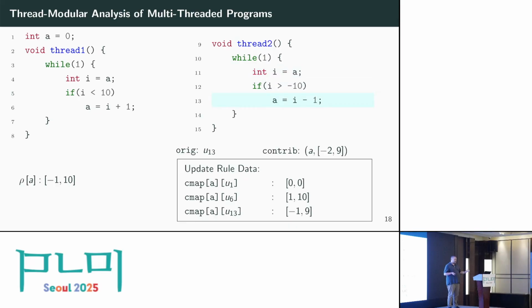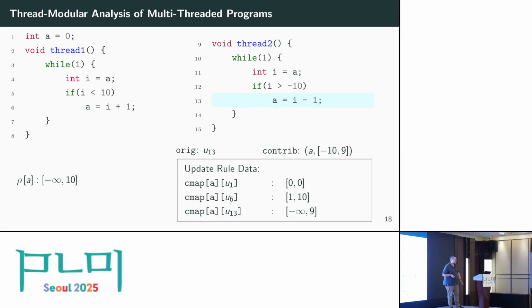We go in here, we find that now the contribution is from -2 to 9, so it's not subsumed, so we need to apply widening once more. We end up with this value of -infinity to 9 in here, which gives us an update of -infinity to 10. There's also no new value of our A, and then we iterate one more time.